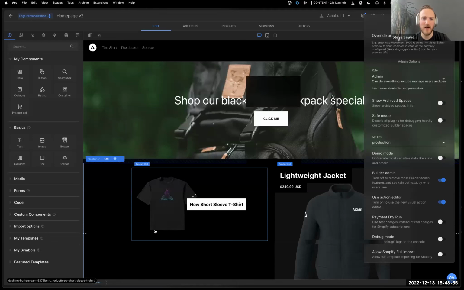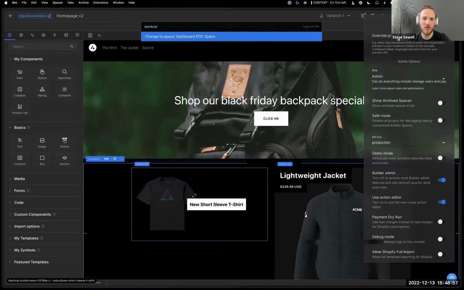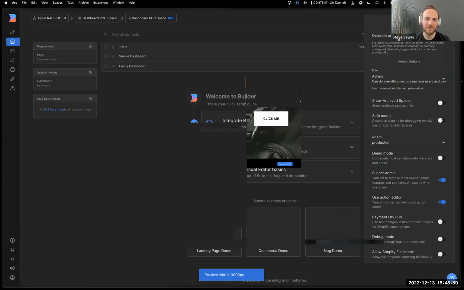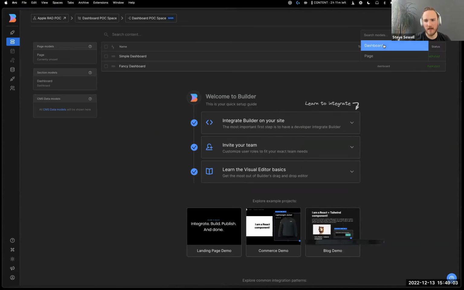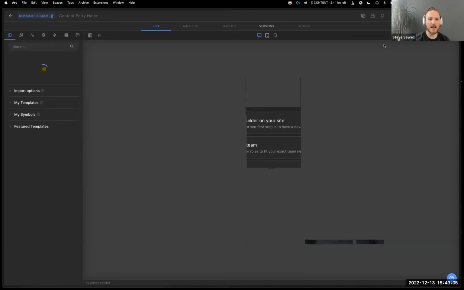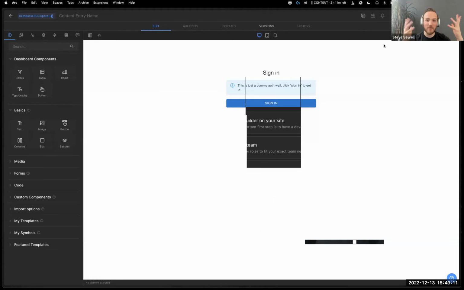I'm tempted. I actually want to do something kind of fun. And let me show you a cool dashboard example. So here's another interesting use case where let's make a dashboard. And this is different space, different website. This is a Next.js application. Oops, I'm supposed to be running a local server. Oh, I am running a local server.